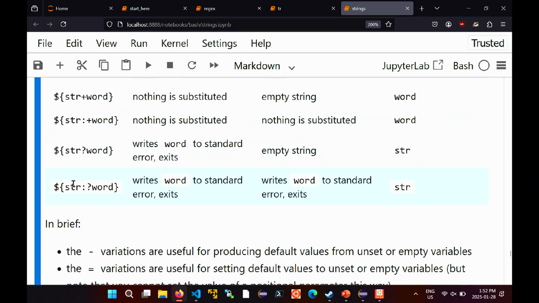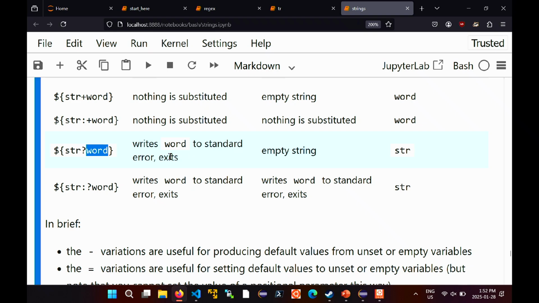And then finally, the last two actually cause your script to stop. So if string is unset, then it writes whatever this is to standard error and exits. So these would be useful for doing input validation. If you are getting stuff from the command line arguments and they're not set, you can have them output an error message.